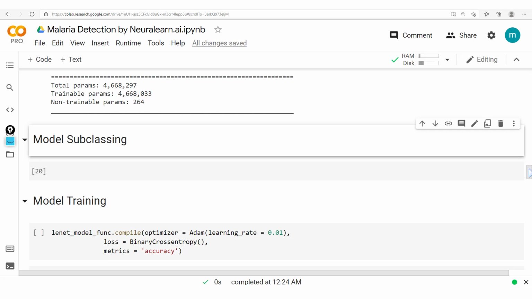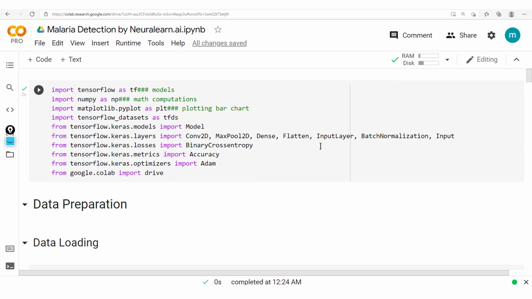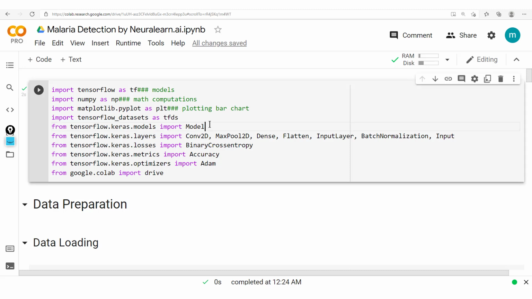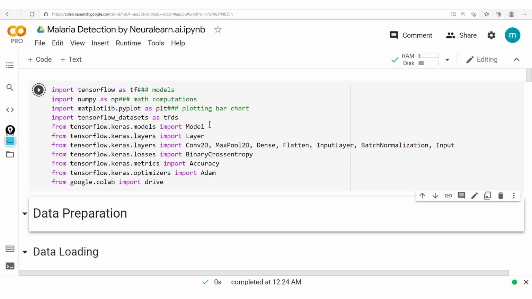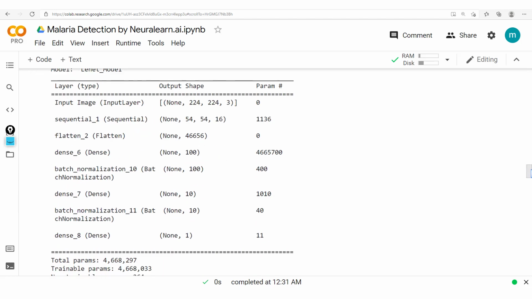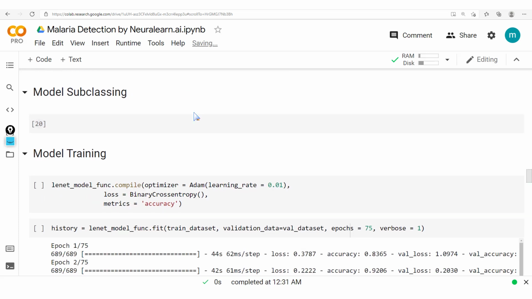Before taking an example, let's make this import. We're gonna import Layer from tensorflow.keras.layers. We run that, and then we move on to create our model using model subclassing.